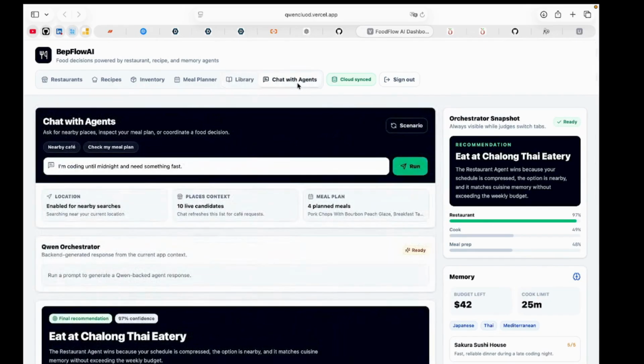And that could also be used with the agents. Now, this is the smart agent system that helps you decide whether you want to cook or you can go out and eat during times like these. So I have an upcoming appointment. I am not going to be coding at midnight.